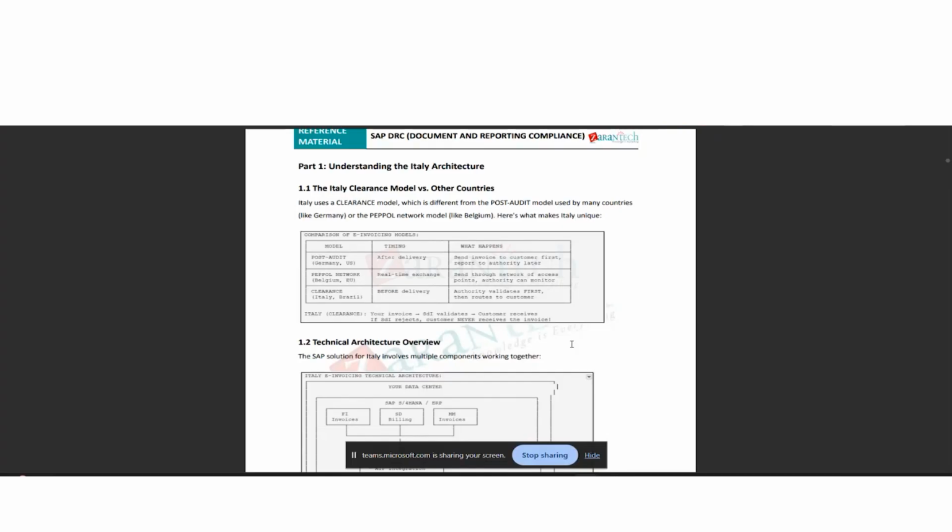And why is it important? Because the Italian government really feels that they should not be the last to know. They should validate everything from their end before it reaches the customer or business partner. So when any invoice is getting rejected by them, then legally you are bound to fix it and resubmit such invoices.